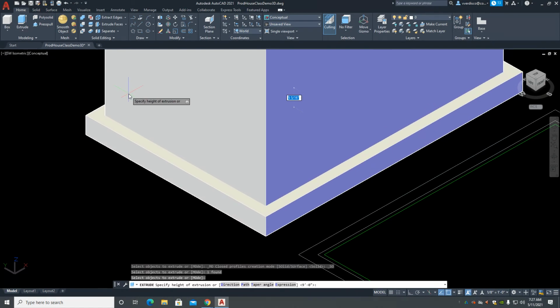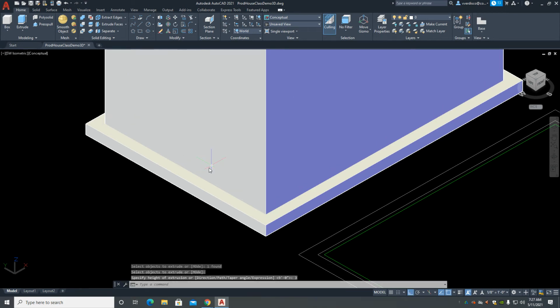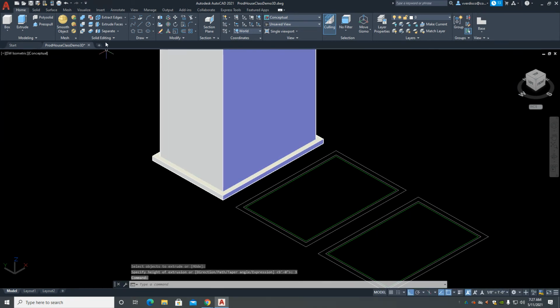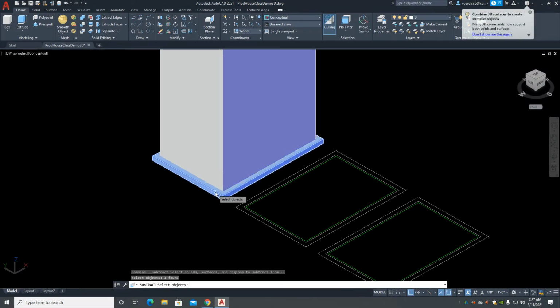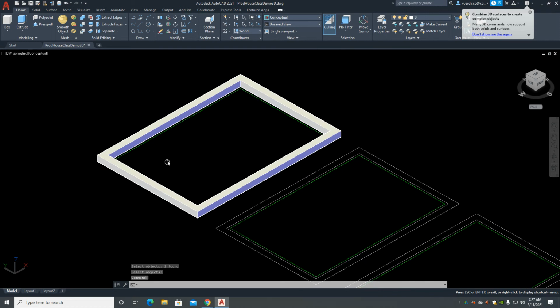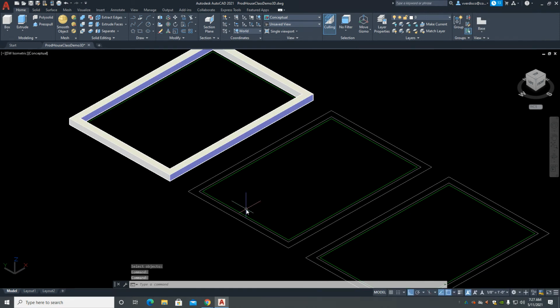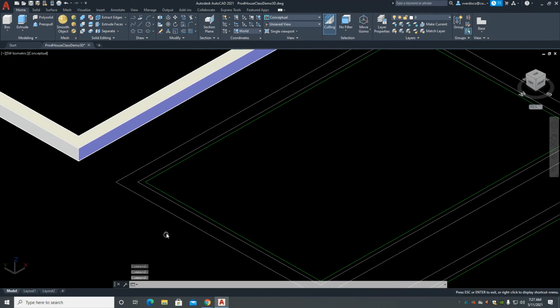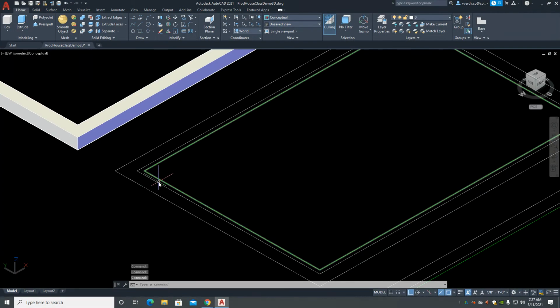Let's extrude that up by, let's do 3 on that one. And now we'll go ahead and just solid subtract this out, and that gives us the outer frame right there.